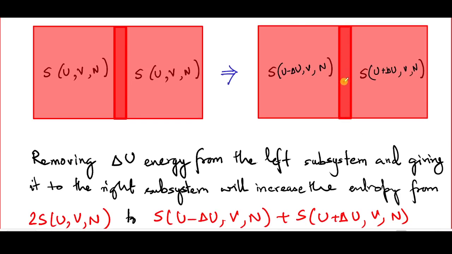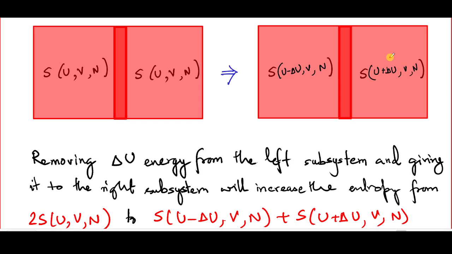diathermal, the system would spontaneously change by losing energy from one side, and that energy goes automatically to the other side. So you started with two identical states on the two sides. It would spontaneously lose energy and hence become lower in temperature on one side and gain energy and higher in temperature on the other side.